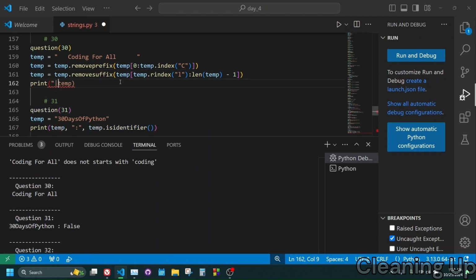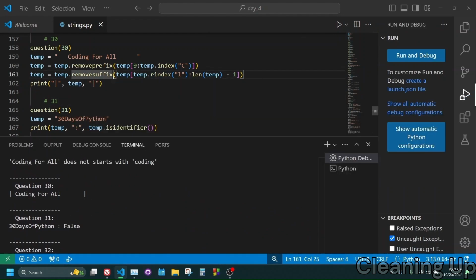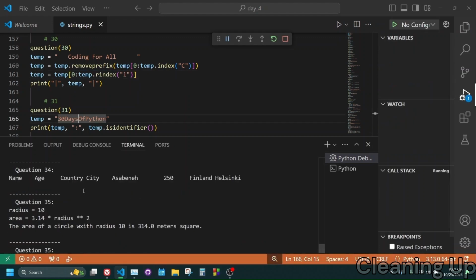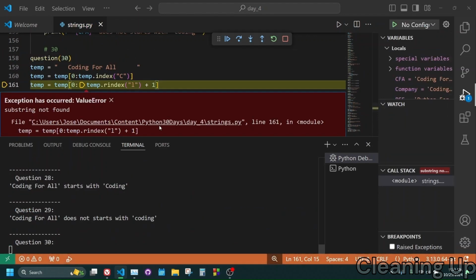Yeah, as you can see, I removed the prefix by getting the start of the string up until the last character, which is L. And I do a very similar thing to get rid of the spaces in front of the words. Starting off by making the string start at the first letter, ending at the end of the string.